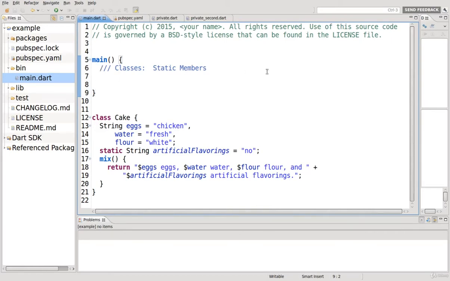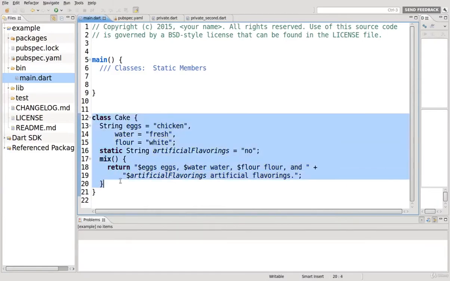Okay? So when we created a class and talked about declaring variables, we called these members, and in this case, instance members, or instance variables. Now we're going to talk about static members. What's the difference? When we remember classes, a class is like a recipe, and you have to create an object from that recipe.